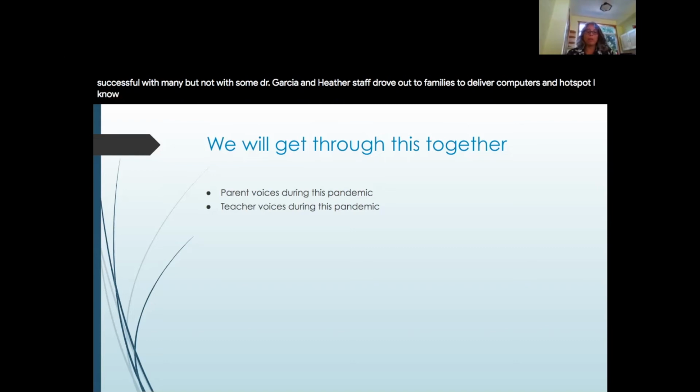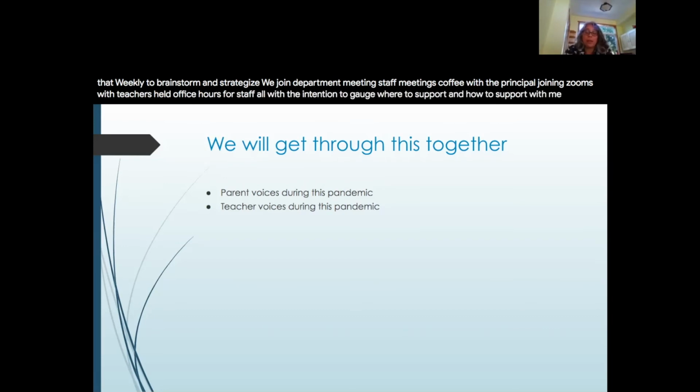Another equally important focus was understanding how to best support our school staff. Our Health and Human Services team met weekly to brainstorm and strategize. We joined department meetings, staff meetings, coffee with the principal, joined Zooms with teachers, held office hours for staff, all with the intention to gauge where to support and how to support with resources. Many of you received phone calls from us.